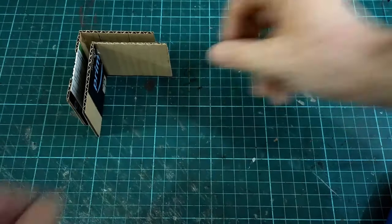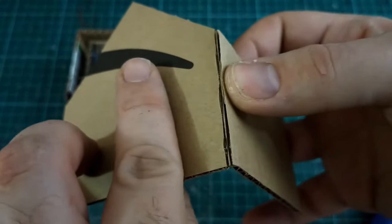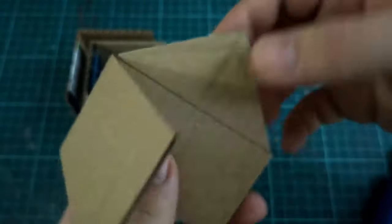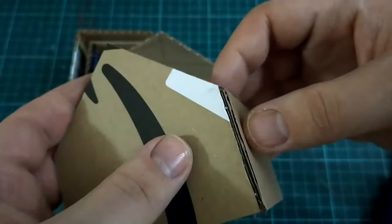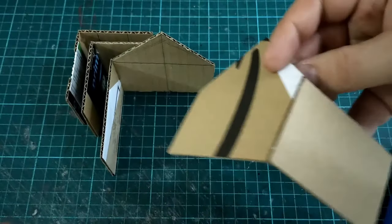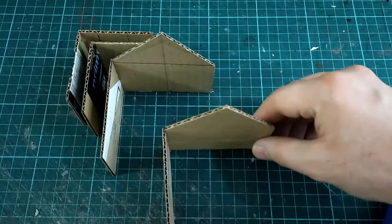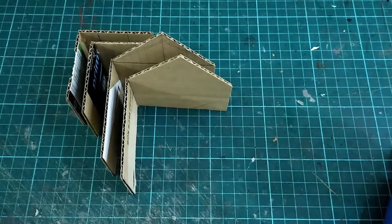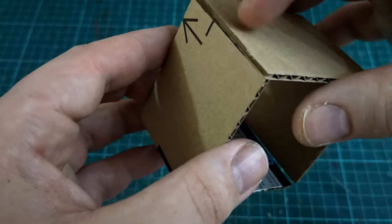It's the exact same process with the second-floor walls — just a case of gluing them together and moving on to the next one. It's quite convenient having a cutting mat with a grid, because you can use the grid as a guide to make sure they're roughly at 90 degrees. Once you've got some experience making these basic shapes, before you know it you'll be doing more advanced multi-story ones.